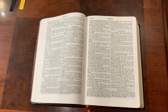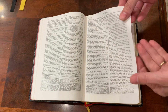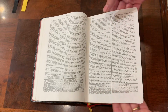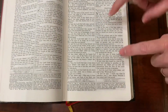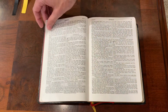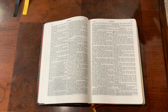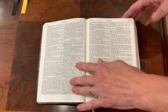The paper, I'm going to tell you, the paper is really good on this thing. I'm going to say this is probably middle 30s GSM paper. It has a really smooth feel. It doesn't have that Bible paper feel. It's really interesting. But look, when you pull the page off, there's no show through on that until now. It will bleed through the page behind it, but that's really impressive. This is a really impressive text block. This would be a great candidate to get rebound, or to even possibly experiment yourself with putting a cover on it if that's something that you want to try to learn. But this text block is absolutely no joke.